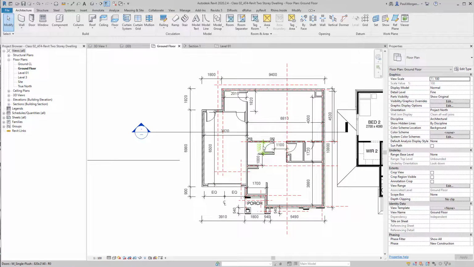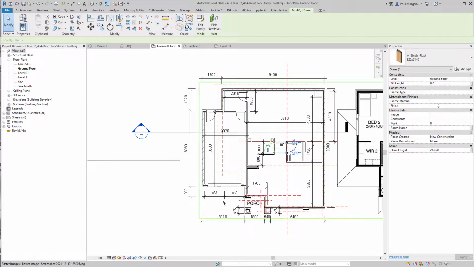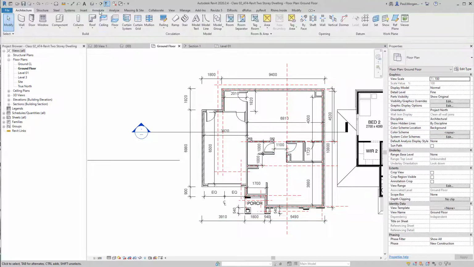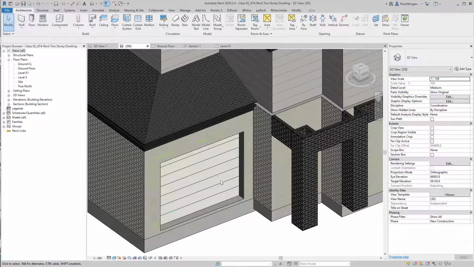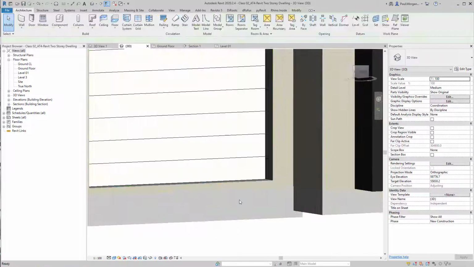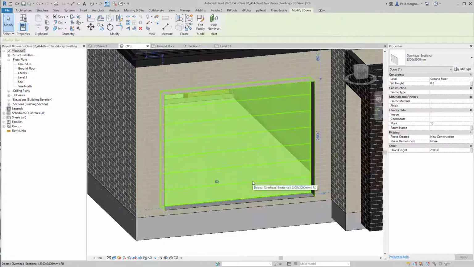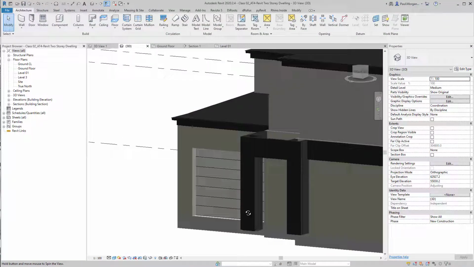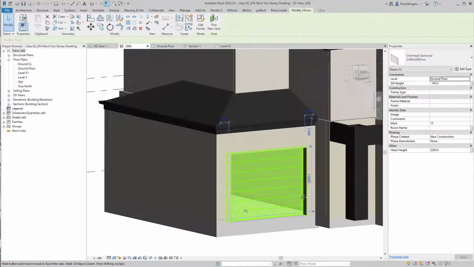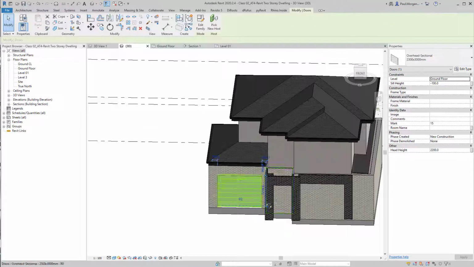Now doors work a lot like walls and whatnot, where you have a sill height associated to it. And the reason why I bring that up is because if we go to the 3D view, you'll see that this garage door is sort of floating up in space. Not really floating in space, but it's sitting above a brick area. And that's because the garage slab is 100 mil set down. So we need to click on that overhead sectional door and go minus 100 to bring that back down. And we can amend the materials on these doors as well.